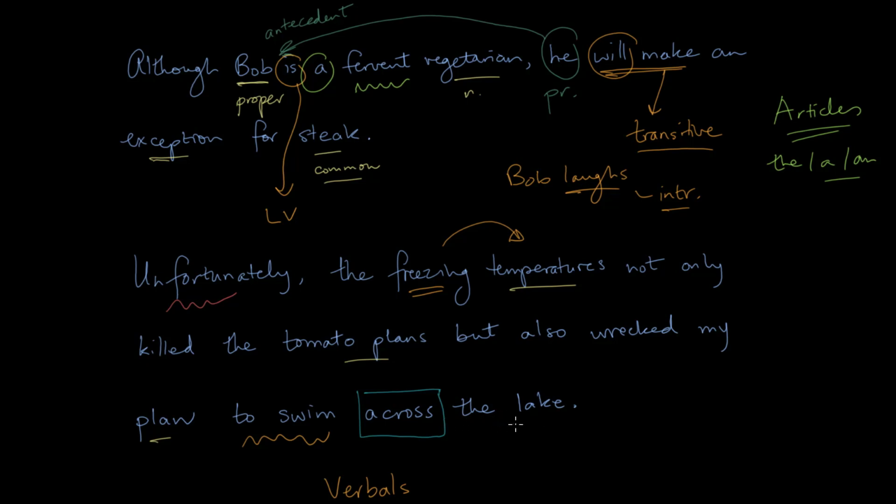So here we have across the lake, and we have lake, which is a noun, as the object of the preposition. Okay, so lake can be classified as a noun, but it's also the object of the preposition. There we go. And together this forms the prepositional phrase. And a prepositional phrase is extra information in the sentence. It's not usually your subject or your object or things like that.